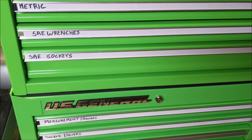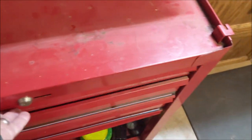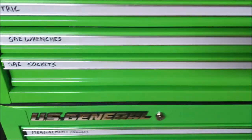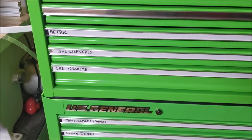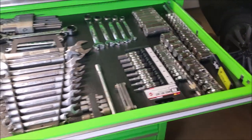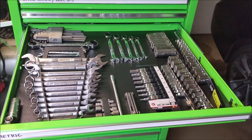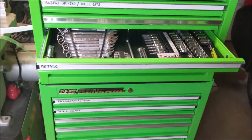I will give this toolbox and the cart it's on an A plus — I love it. I've always had these junky cabinets where the drawers never come out and get stuck. If you like this video, hit like, and if you're new to the channel, think about subscribing. This channel is all things wood, from tree work to woodwork. Love to hear your comments below — worthwhile endeavor or not. Hope you like this video, thank you.